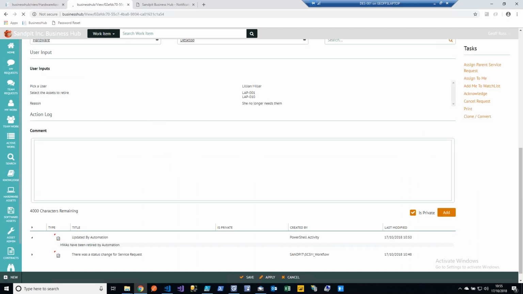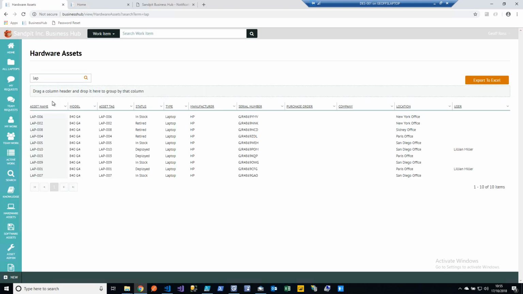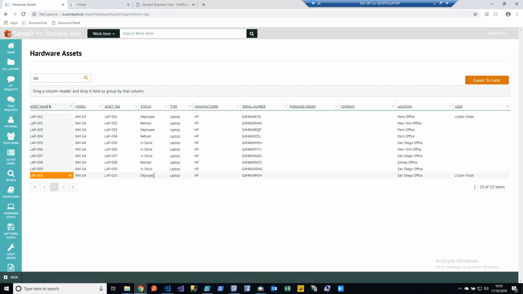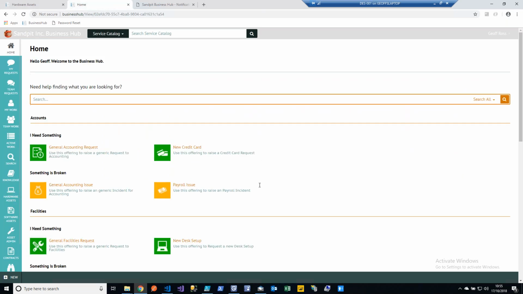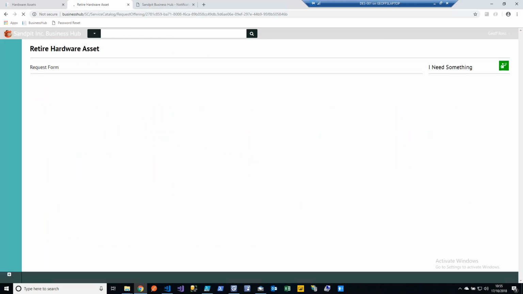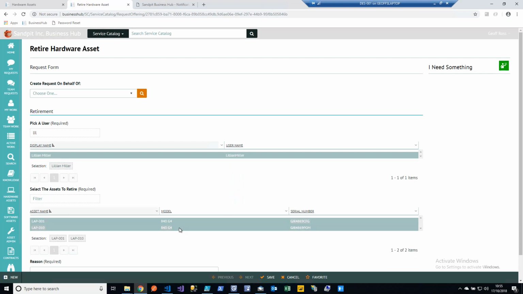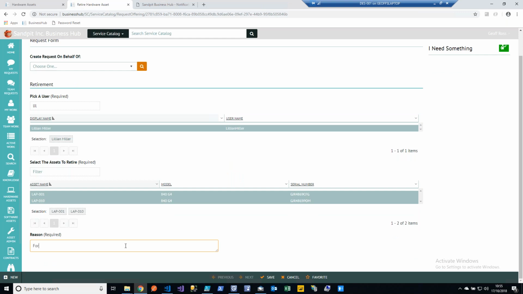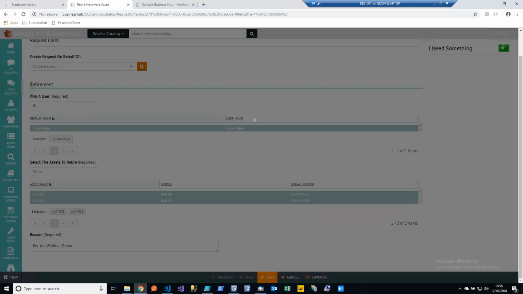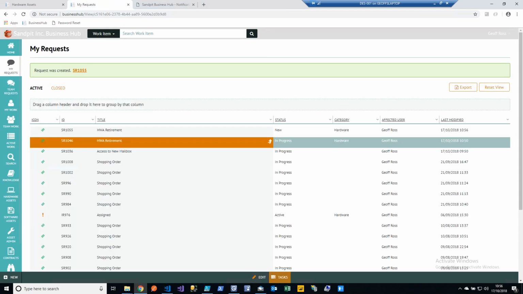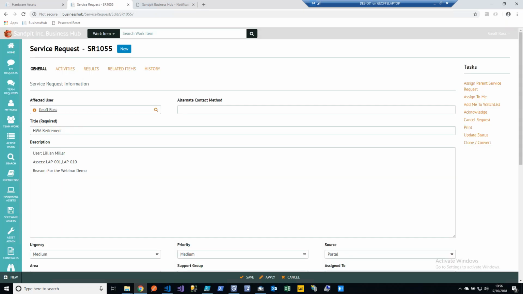Meanwhile, I'm going back to the home page here to redo that offering. Okay, so yeah, 1 and 10 are both set back to deployed. And we'll go again. Pick both the assets again. And save. Okay, and there's our new SR this time. And now we have to hope the demo gods are with us today and this fires off.